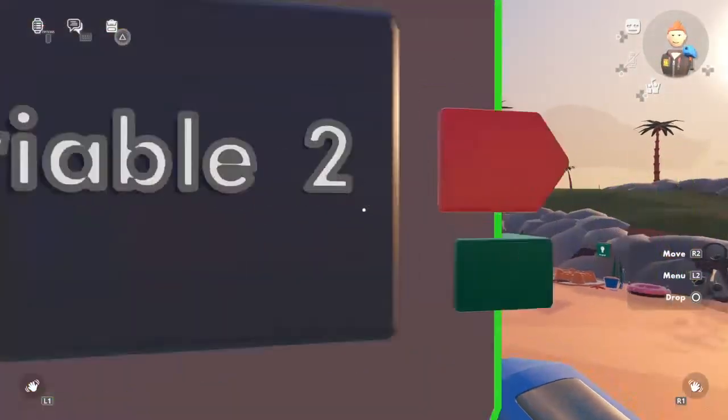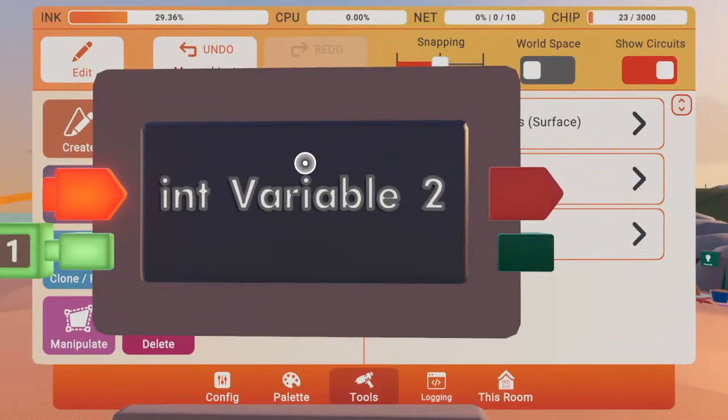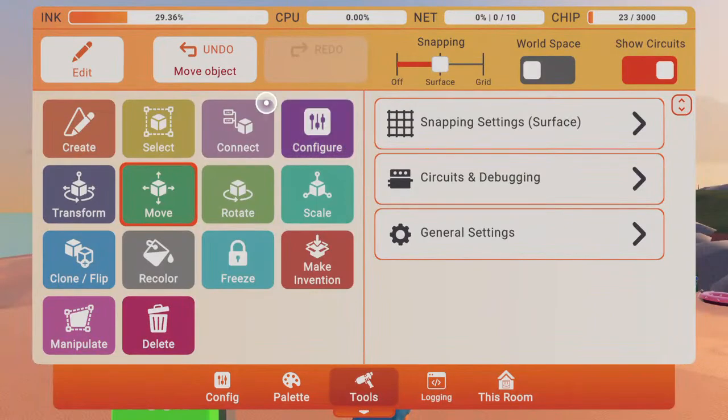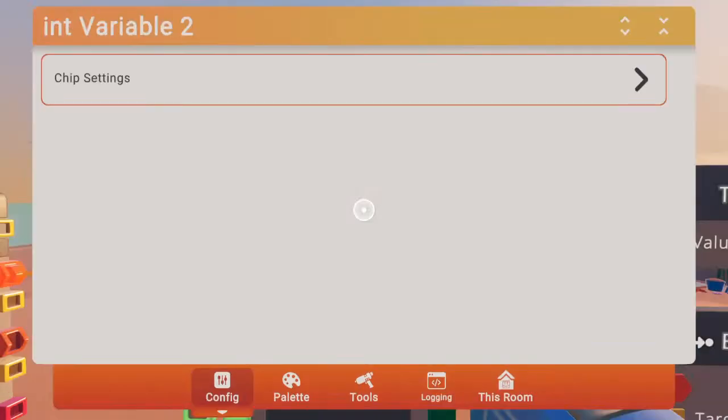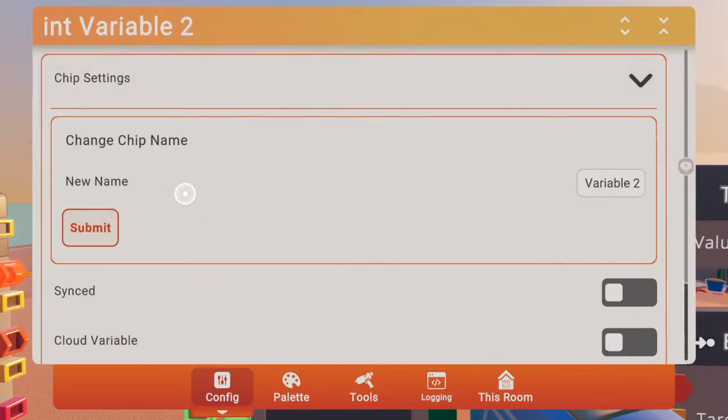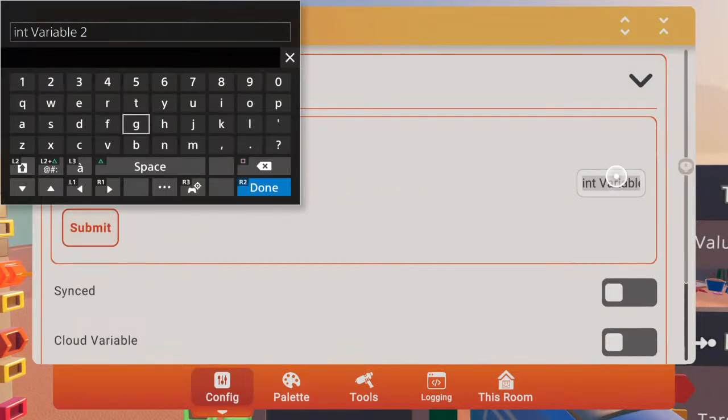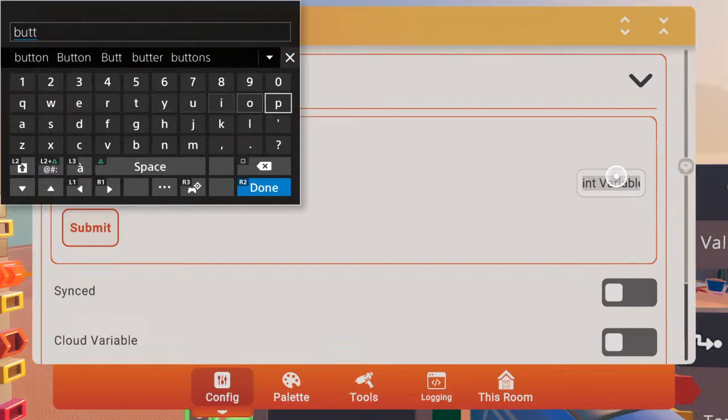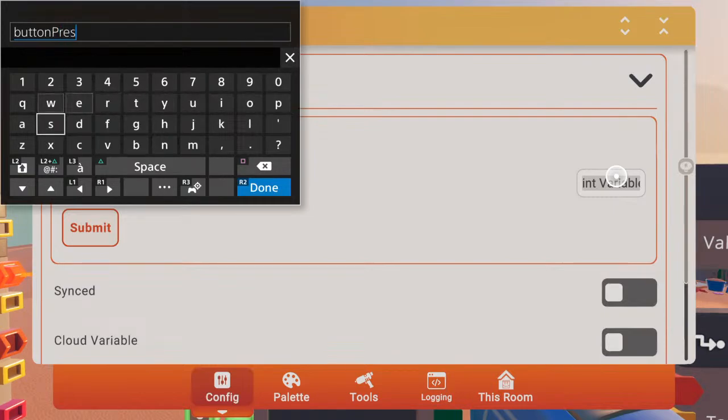I need to name this. So my chip name for this needs to be, this is going to be our button pressed.